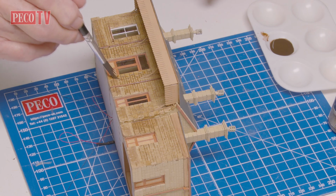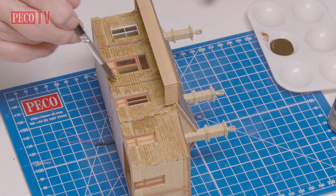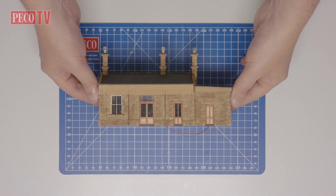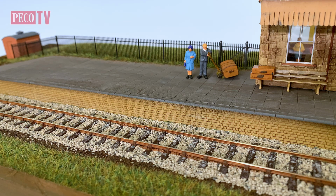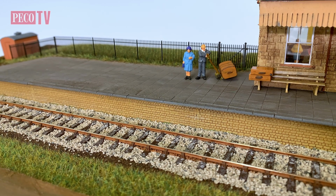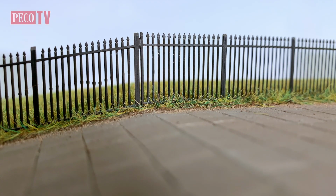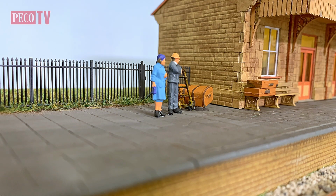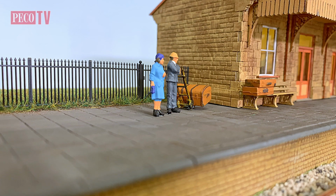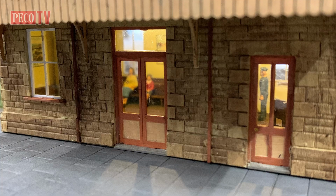When the glue is dry, it's time to apply the dark brown wash onto the exterior stonework. And then we have a finished building ready to be fitted onto a diorama. As you can see, we have embellished our diorama with the Wills platform kit, the Ratio spear fencing, standing people from the PECO model scene range, along with suitcases, trunks and trolleys. Not to mention, the illumination really does show off that interior.